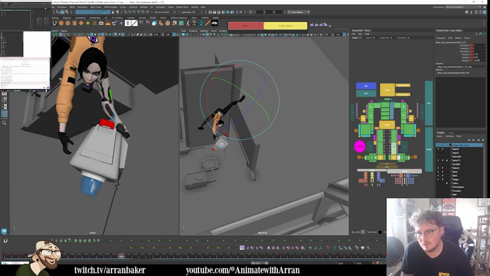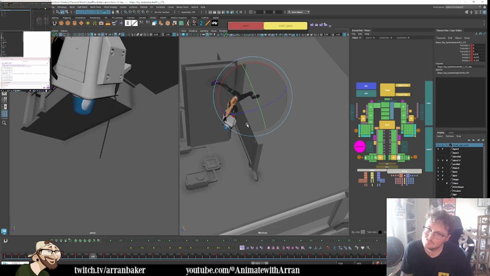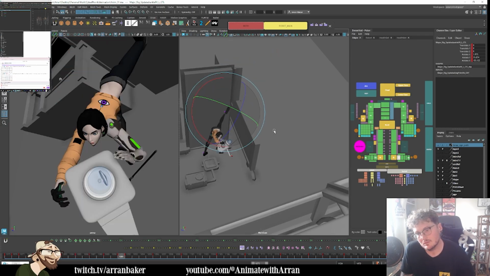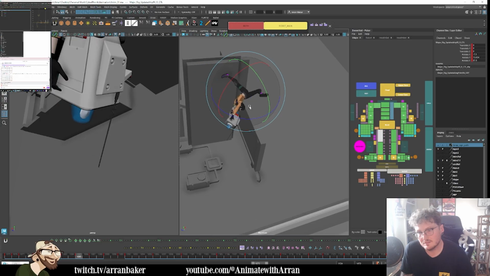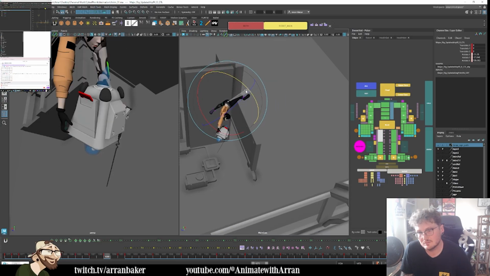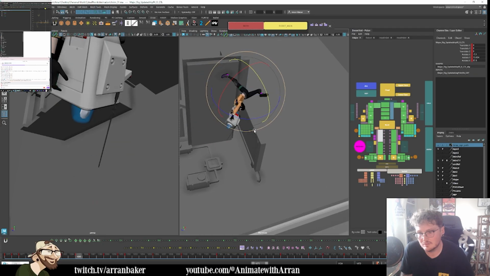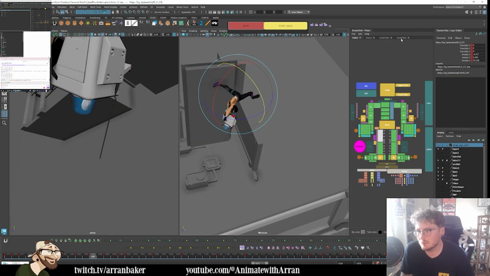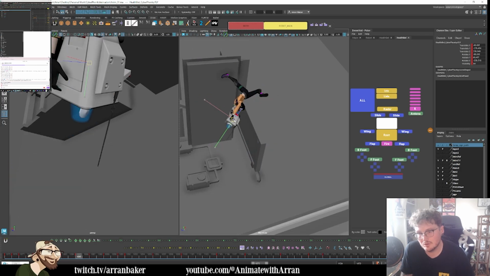Just tracking the arc. That leg needs to scoop in more, a little bit more direct. I think that's working better. Which means the robot may also need to go a little bit further through.